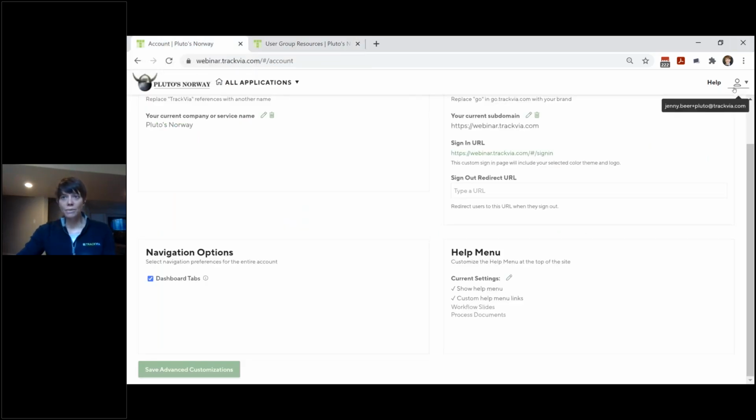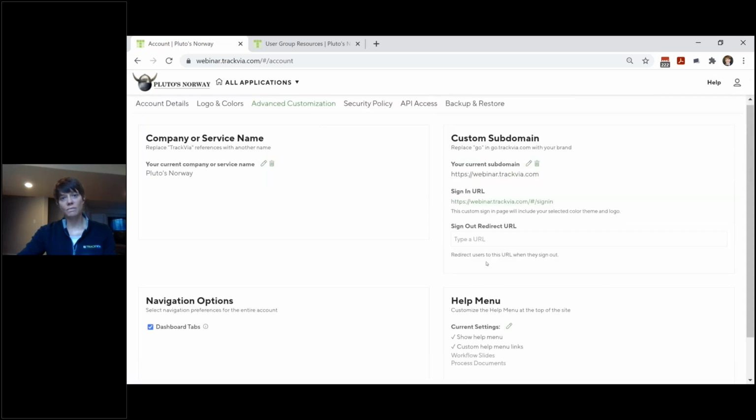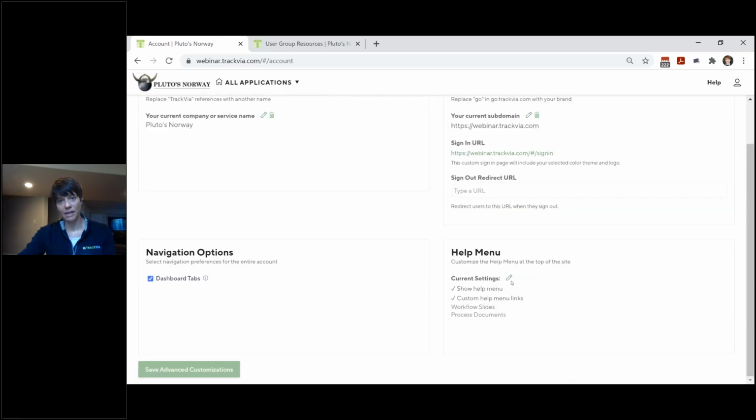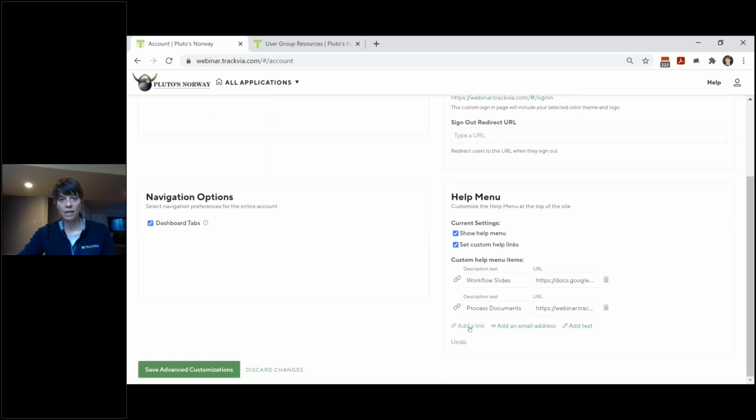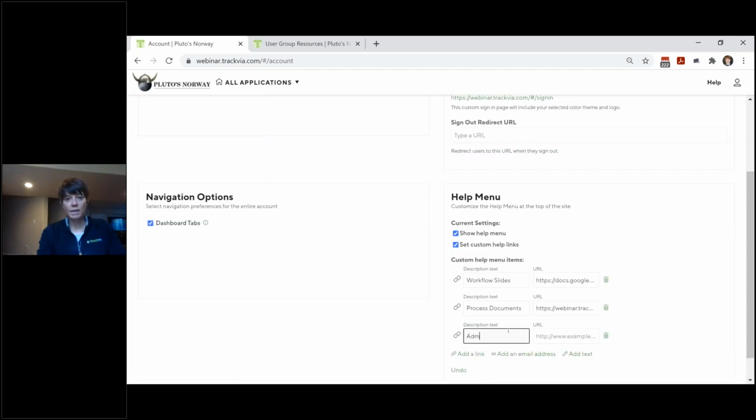Back in my account, remember this is how we're getting there: in the My Account settings, under advanced customization, we're going to add some other options for that help menu. So let's say as admins, we wanted to be able to get to that admin app and see all of our admin resources. Again, you would need to have permission to this application or to the view, but you could put it in here. And if somebody didn't have permission, they just see that error notice that says you don't have permission, you can request it. So I will copy this link here for admin help and save that.